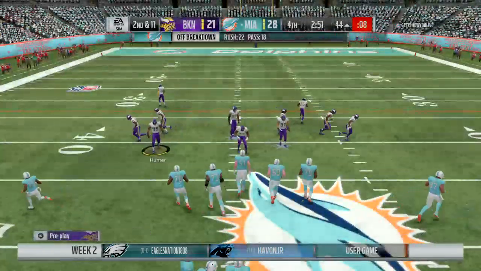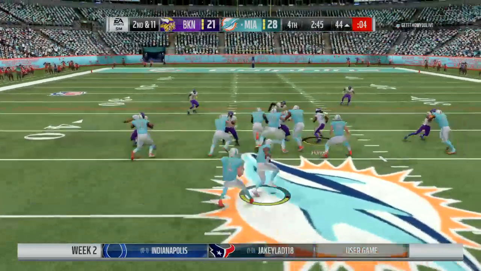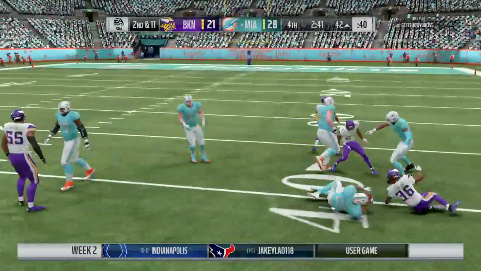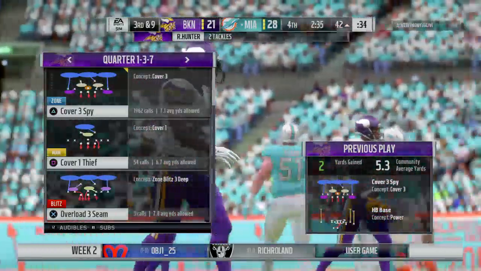Clock continuing to run. They'll probably wind this all the way before snapping it on second down. Check, Patriot! They'll run it now out of the gun. And he'll be brought down at about the 42. Give him 2 on that run, and they're still left looking at a third and about 9 to go.